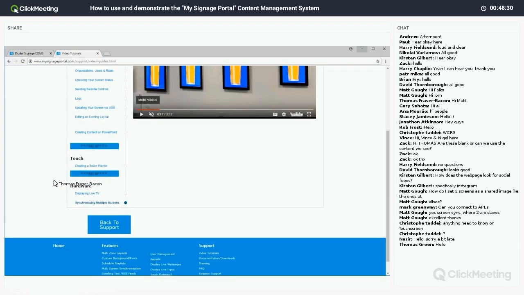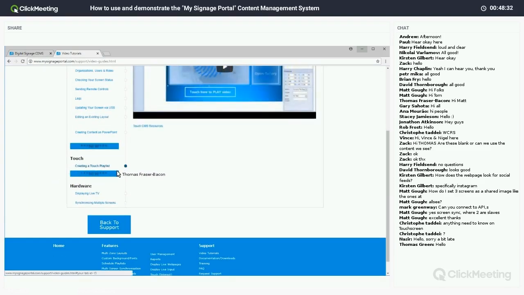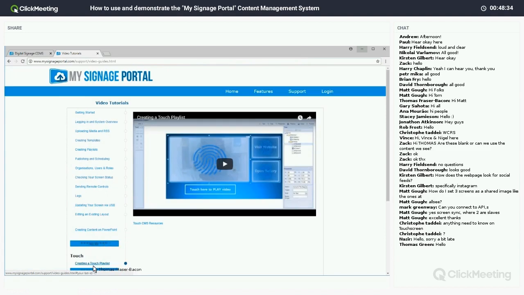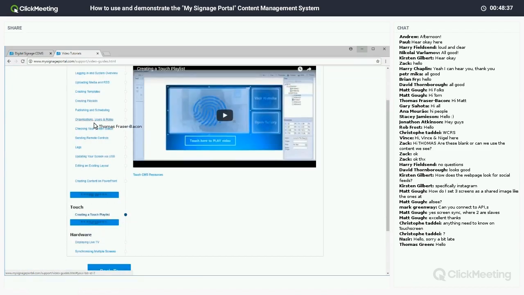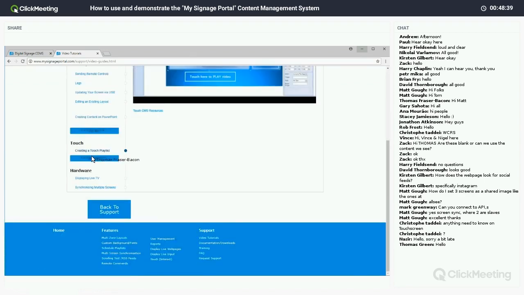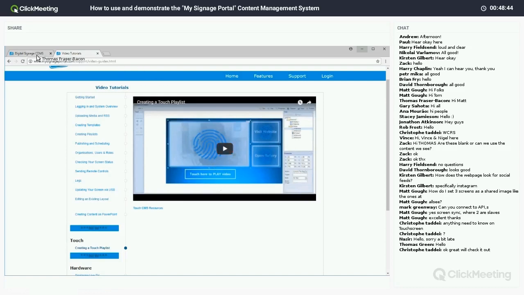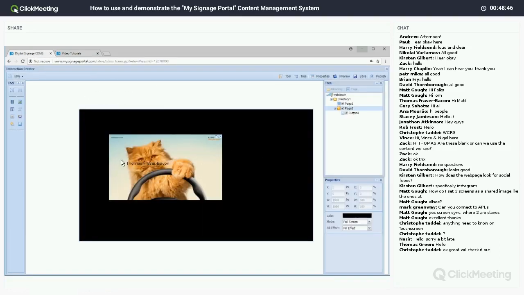And again, going on about the video tutorials, there's a specific video tutorial for creating a touch playlist. That one's a little bit longer than most. Most of them are 1 or 2 minutes long. This one's about 15 minutes long because it goes through the whole process and shows you all the different tools you can use. But essentially, that's it. Again, you can have groups of buttons, video zones, image zones, scrolling text, weather, or incorporate web pages. So most things you can do with the non-touch side of things, you can do on the touch playlist as well.